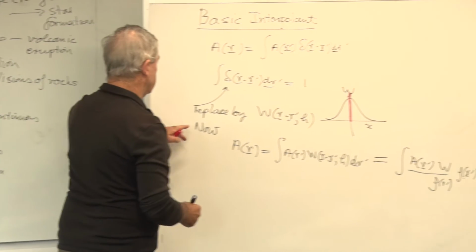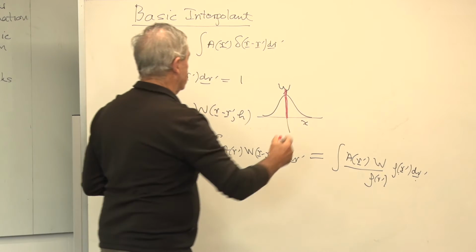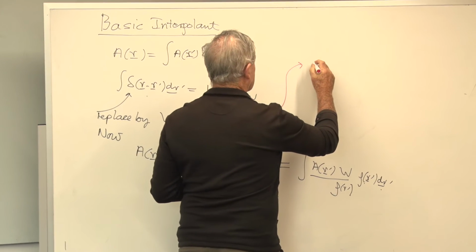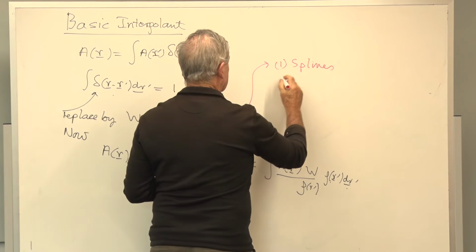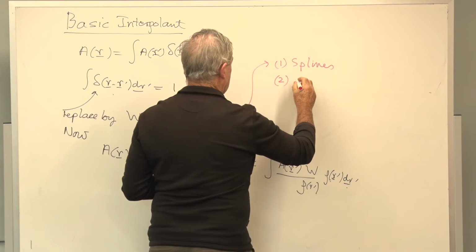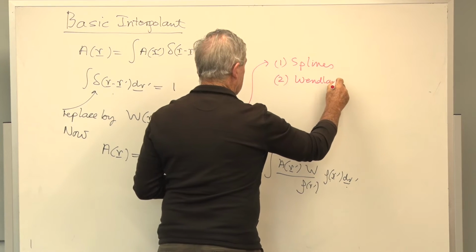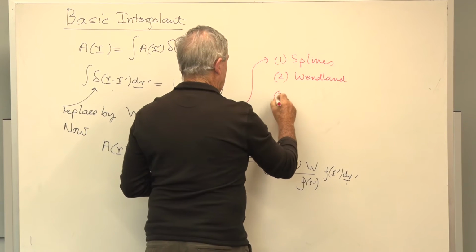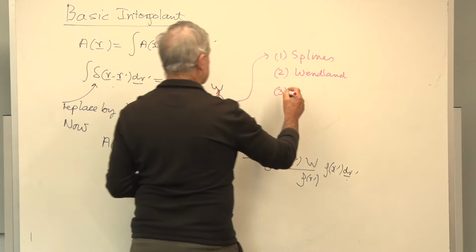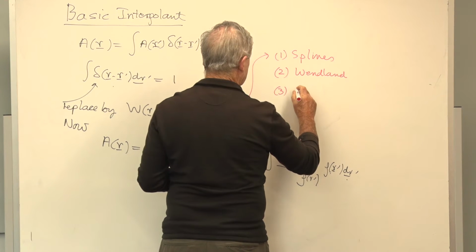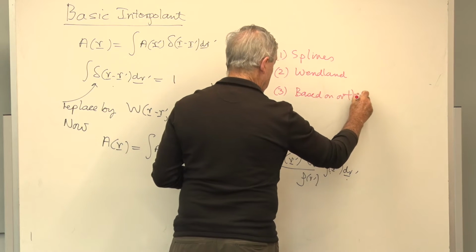I want to say something about the kernels. I'll go further with that in a minute. So here we could have, and we do have, splines. They're the usual ones. Two Venlin functions, or three, you can construct others out of orthogonal functions, but I haven't found any use for those. So these are based on orthogonal functions.